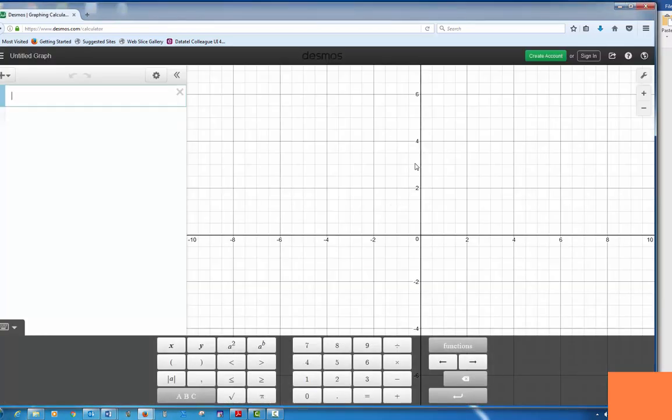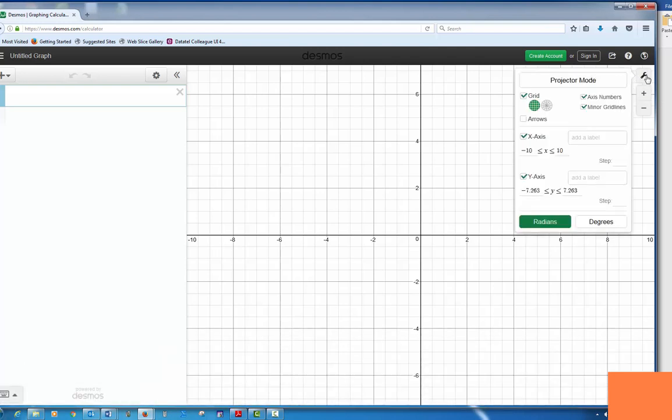And if you're going to do something in Trig, you want to go over here and make sure that you're either in the radians or the degrees. So it depends on which one you want to be graphing in and which one that you're using for your unit circle. You want to make sure that you're in the appropriate section there. So radians or degrees, so check that out first.